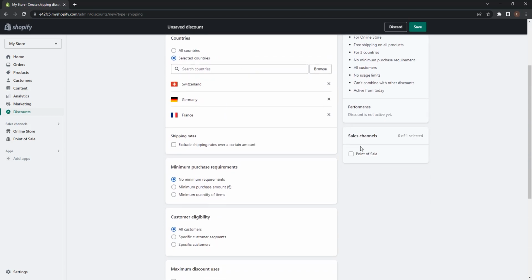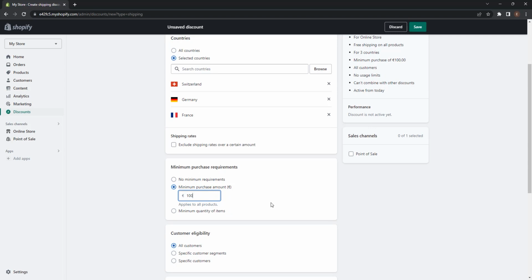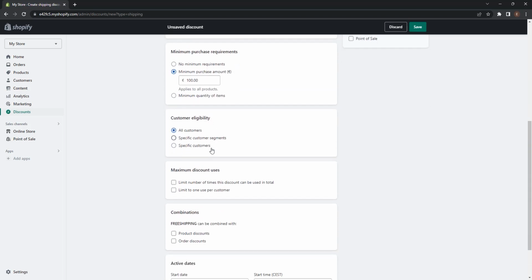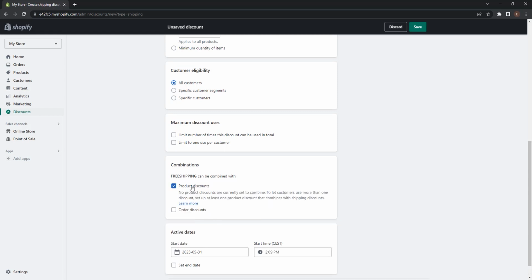I want this discount to have a minimum requirement, so I want to set if the purchase amount is 100 euros, they will get a free shipping for their order. This will work for all customers. And I want to combine this with other product discounts.